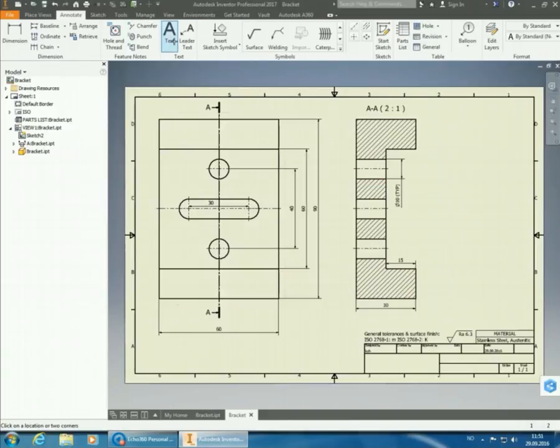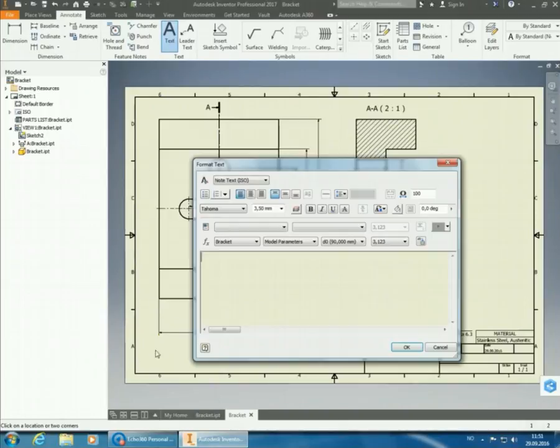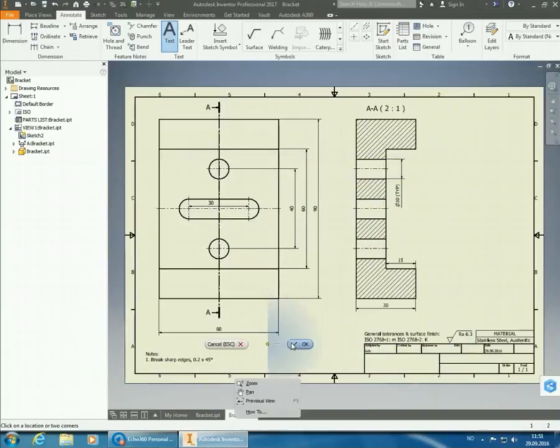So then we'll put in the notes with break sharp edges down in the corner. Break sharp edges 0.2 by 45 degrees. And place it snugly down in the corner there. So then we only have the title box left. So we'll do the title box, and then we can actually start on the practice task 5 parts. So that's nice. Then we were supposed to do the entire practice task 5 today. So we're slowly getting there, catching up to where we were supposed to be.